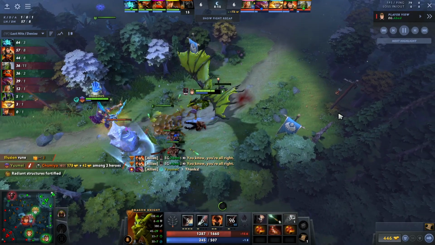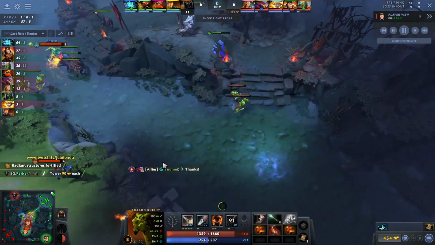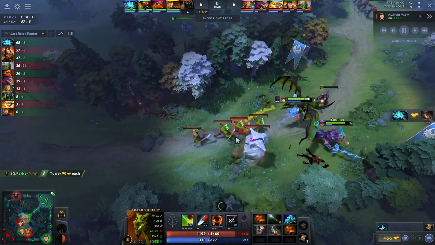I'm going to pressure the map, take the towers, and this is exactly what Dragon Knight does, especially from the mid lane, but like I said, even from the off lane you can do this. I just wanted to show you this briefly, even though it's similar to what we just saw. It's just that when your dragon form is off cooldown early on in the game, you need to be popping it, pushing waves and pushing towers.